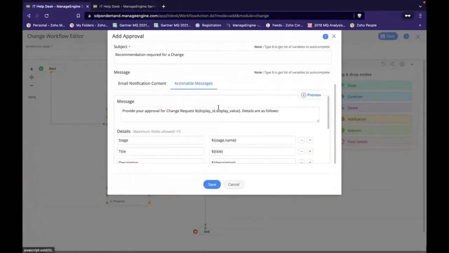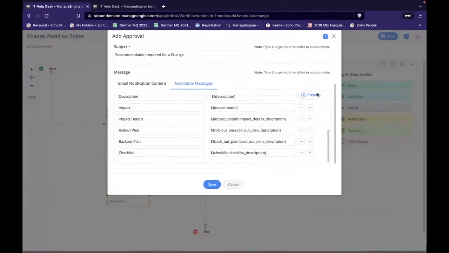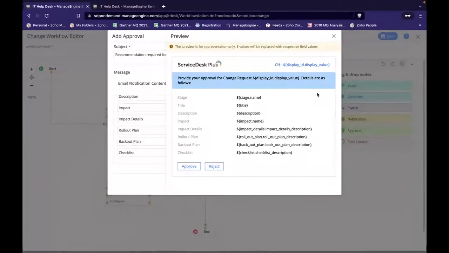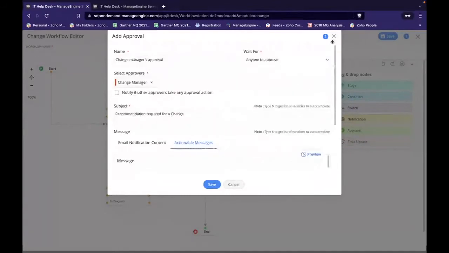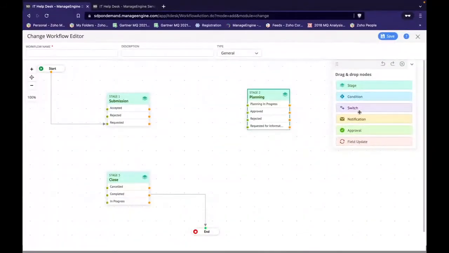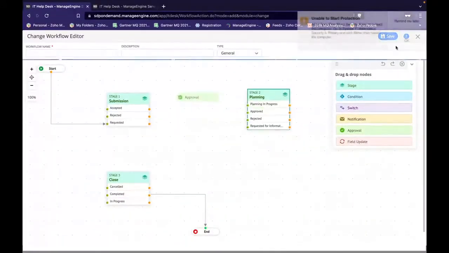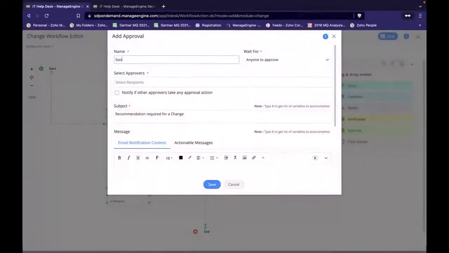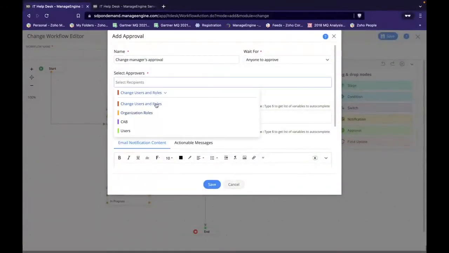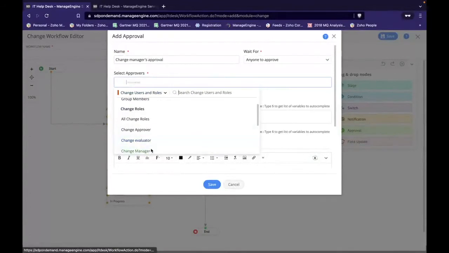I can also define an actionable message for Outlook where I can add all this data, and it would look something like this in their inbox. So the change manager would just go to his or her inbox and approve it straight away from there. That's all about the approval node. I'm sorry, I actually added it over here, so let me quickly reconfigure it again.